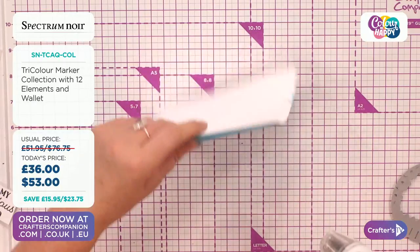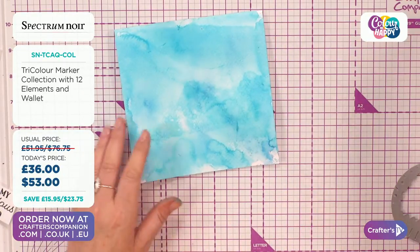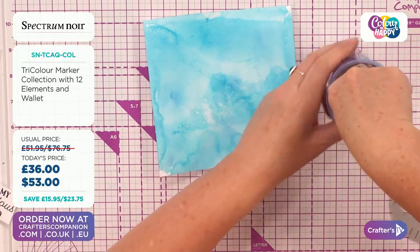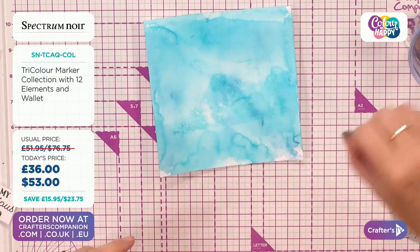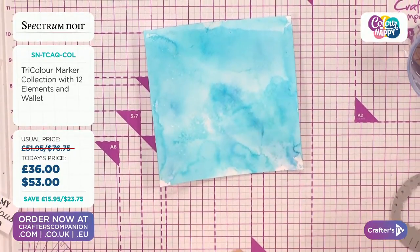So just drying that off a bit. And then we will sprinkle some water. I'm just taking the water. Some people do it with a brush. I literally like to dip my fingers in and just sprinkle your water on the top there.